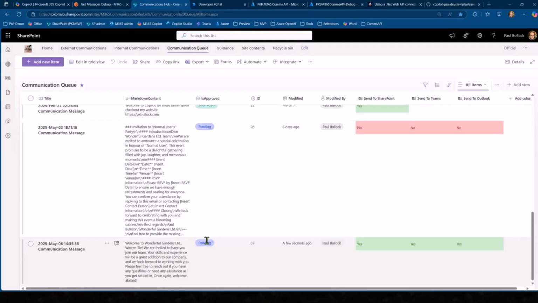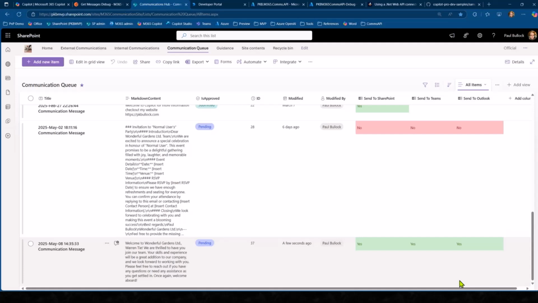I've only got a basic approval workflow. I could have probably done something better with that, but that's cool. And it's posted a few seconds ago from me, so it's used my credentials. I did have the option of choosing, although it jumped ahead, which medium I want to send this through.